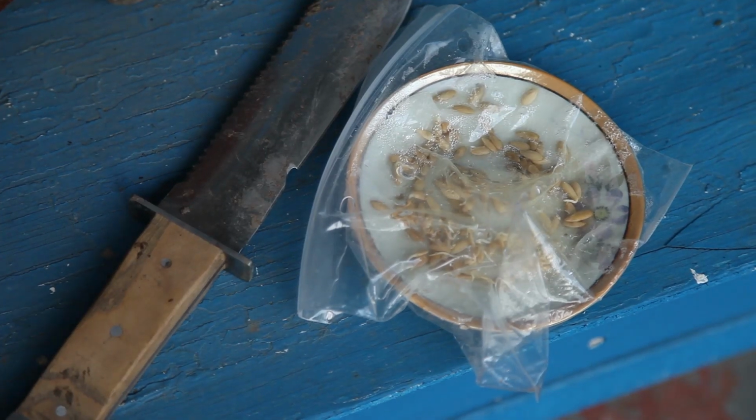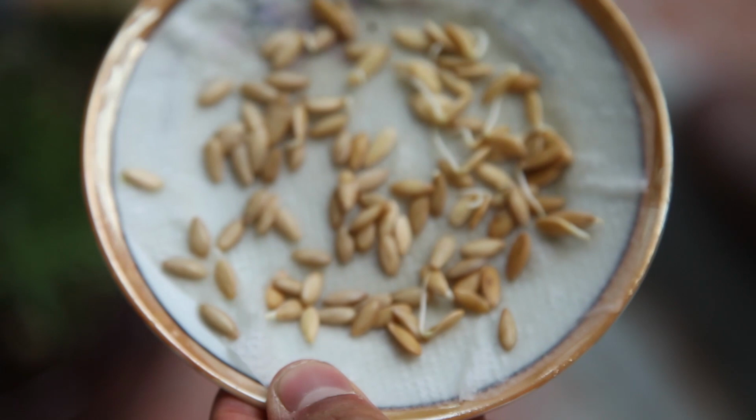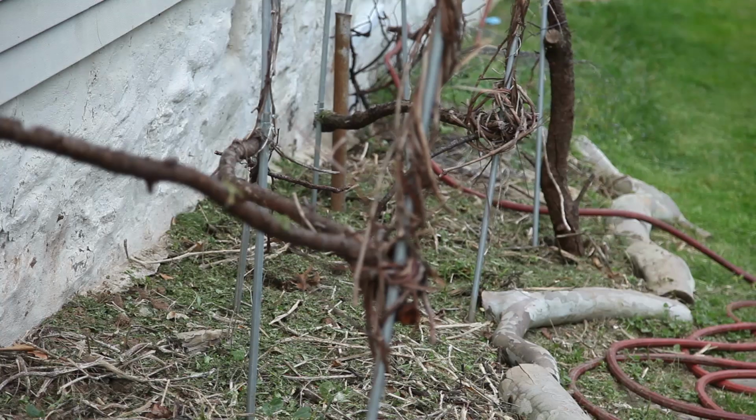This year, I was trying different methods to start cucumbers. In the past years, I have progressively gotten better at growing this crop. They are a vegetable I enjoy eating in salads, so having them growing and producing abundantly is always a treat. Of course, as with other vegetables, I had a stash of old seed packets I was trying to use up, so I decided to pre-sprout them using the plate germination method.